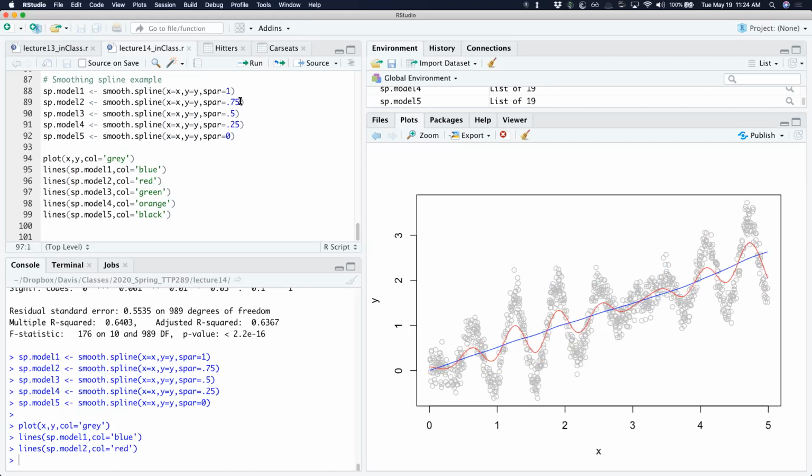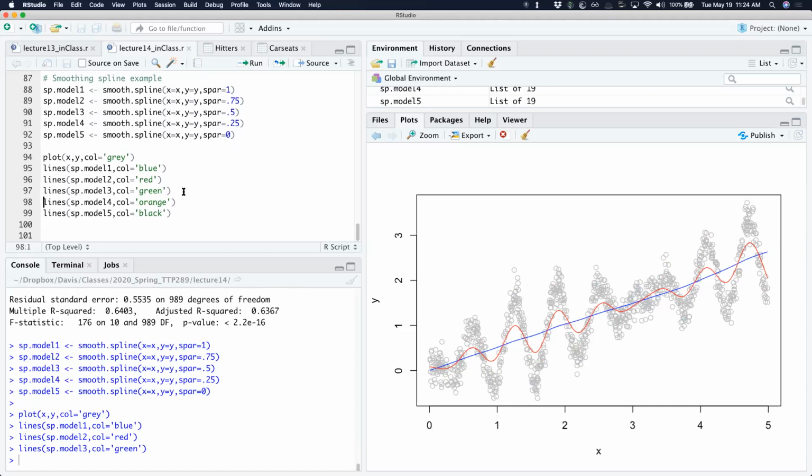Okay, so here the line is allowing for more and more curvature because it is decreasing the penalty for smoothness. And so let's see what happens here.